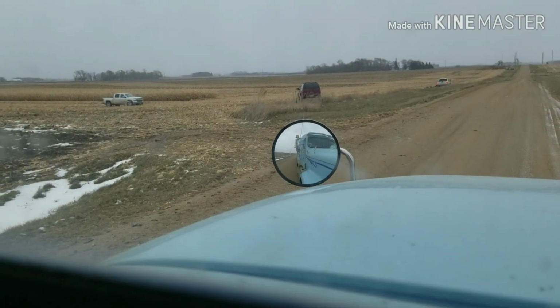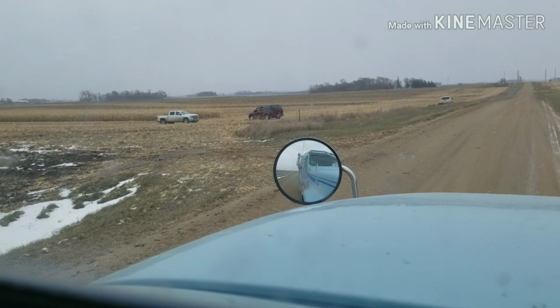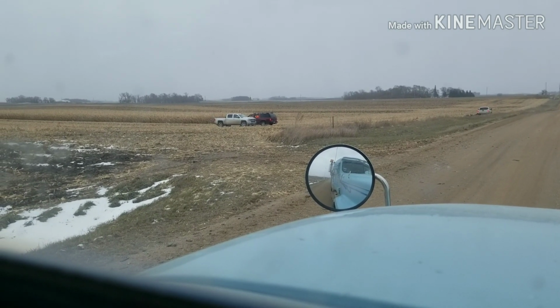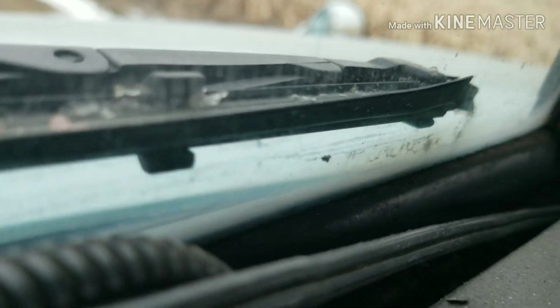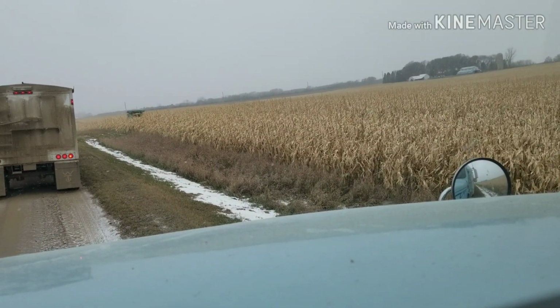Another thing too, it's opening day of shotgun season for deer hunting, so we got some deer hunters running around the field. I don't know if they're tracking a deer or what. Yeah, I'm going to run into that this time of year. Alright, so we're at the next field. The S690 opening things up.